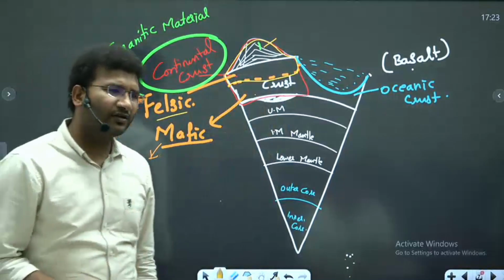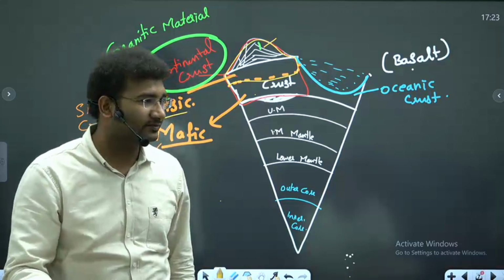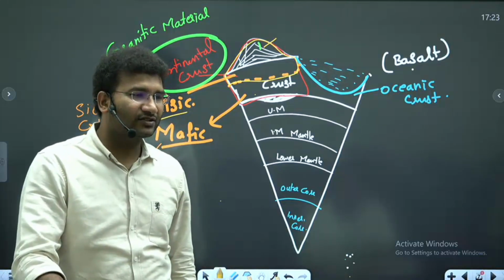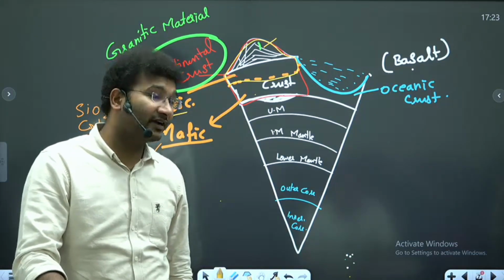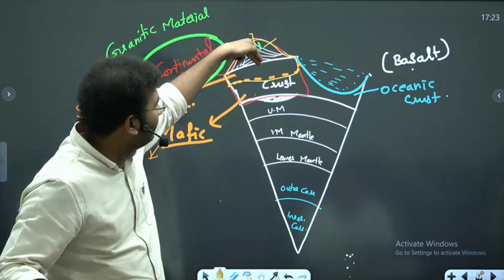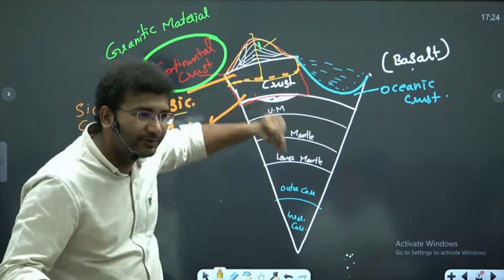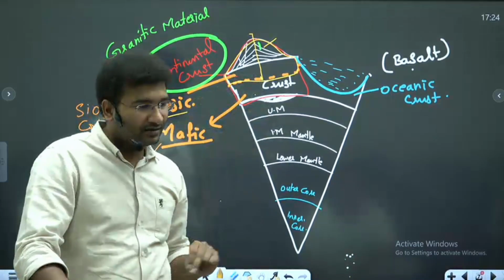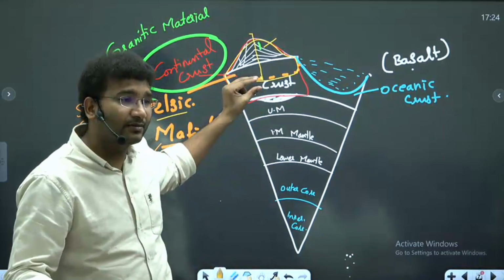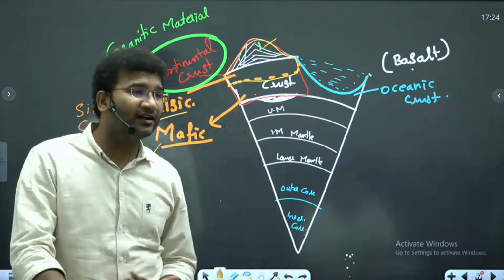Now, who is the one who have identified that the crust can be broadly divided into two different types? It is Conrad. Now, this Conrad is the person who first identified that my P waves, while they are moving, in this part of the region, all of a sudden the speed increased. That means the material is made up of little variation. The density might have been increased at this depth. Now he says that there is a discontinuity.